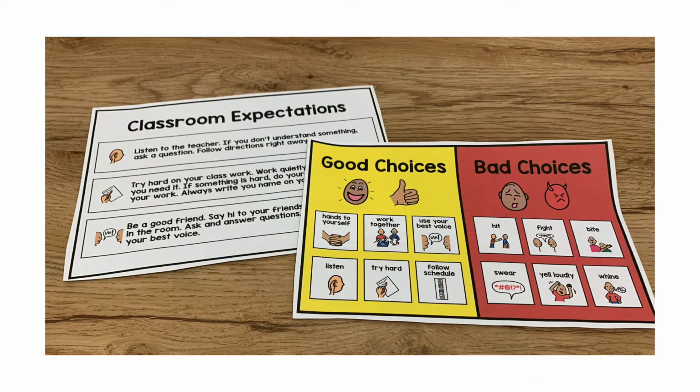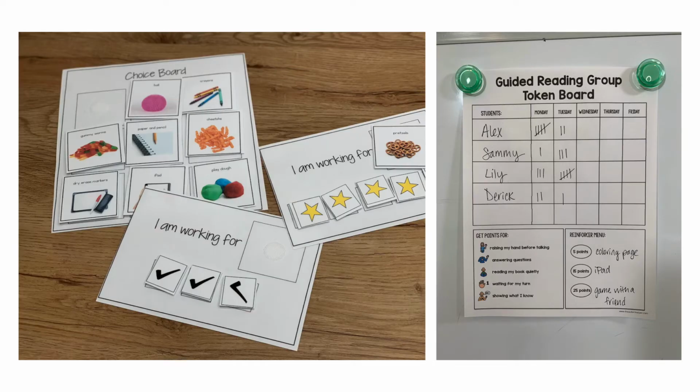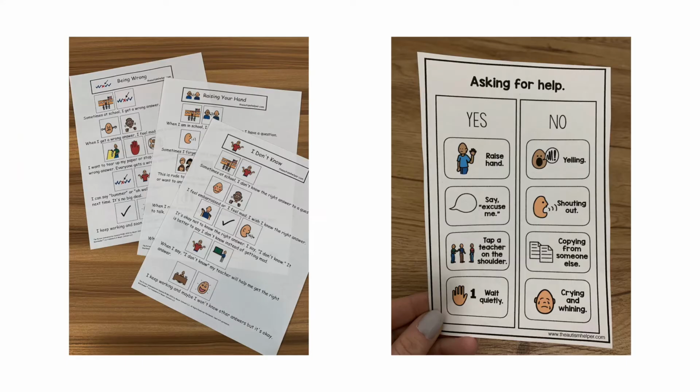And then review any behavior expectations. Keep this very relevant to the needs of your students. If they need to work on classroom rules, if they need to work on incentives or what they're working for, reinforcers, this is the time where you talk about it, remind them of how maybe they could earn points if you're using a token system, and then provide any individualized behavior support. Maybe if the student struggles with raising their hand, you review a raising your hand social story or review ways to ask for help or a break.